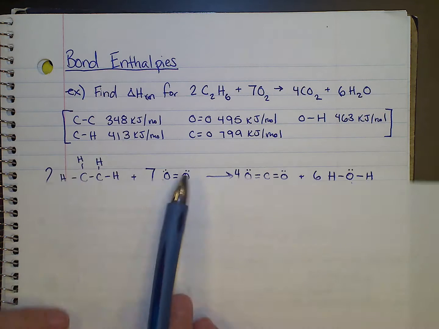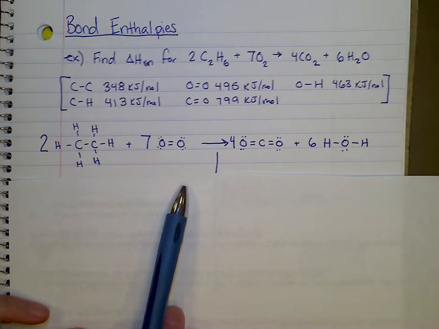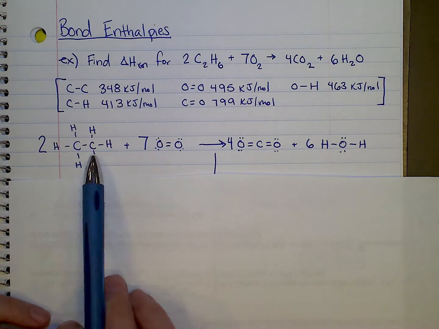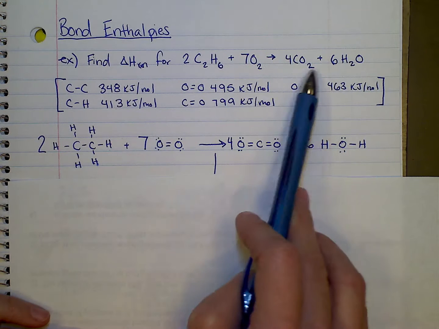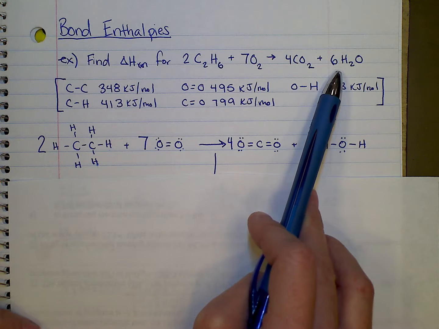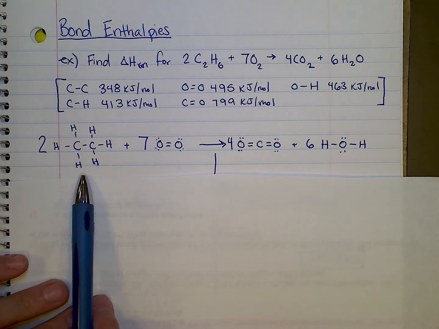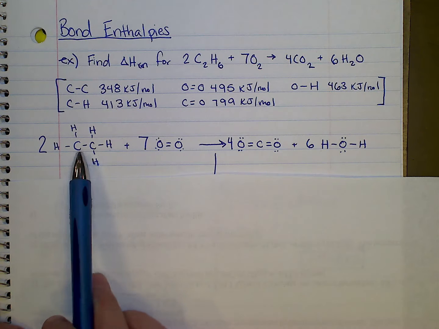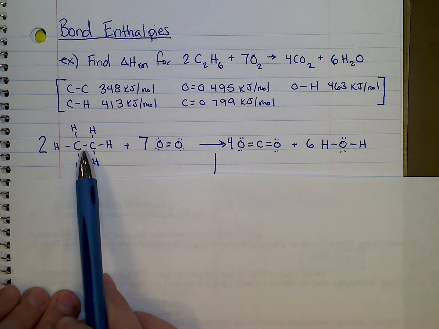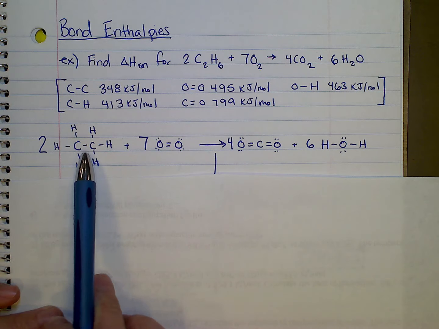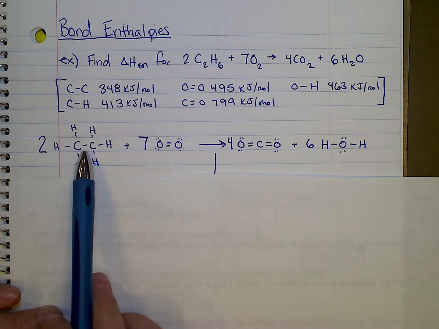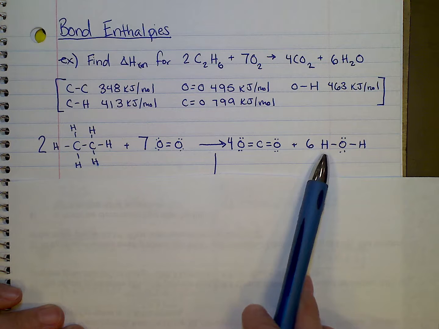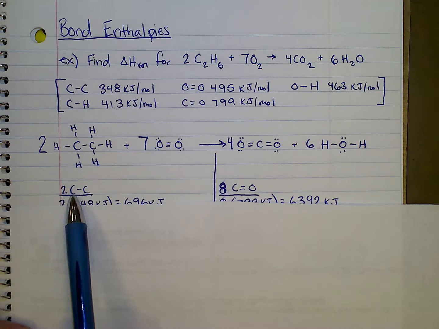So Lewis structures look like this, okay? There are 2 of these molecules, 7 of those molecules, 4 of these, and 6 of those. I'm just keeping the mole ratios accurate. Then from there, we want to evaluate each structure for how many of each kind of bond there are. In this structure right here, there's technically 1 carbon-to-carbon bond, but there are 2 of these molecules. So we have a total of 2 carbon-to-carbon bonds in the way this formula is written.